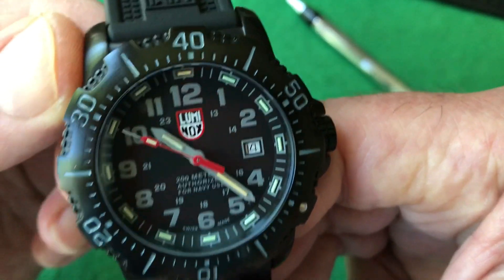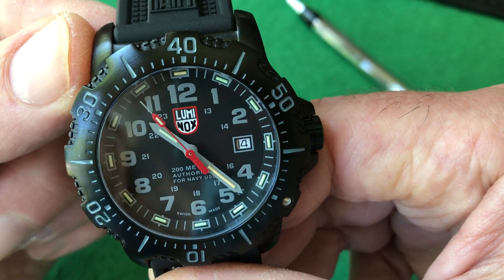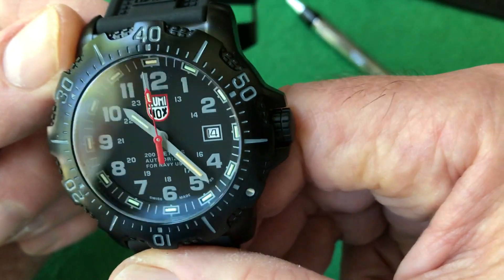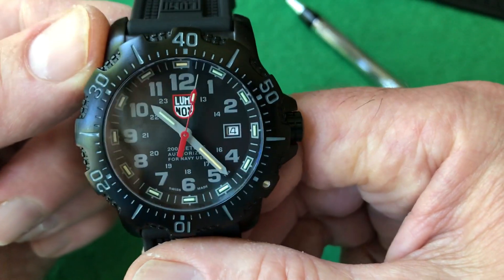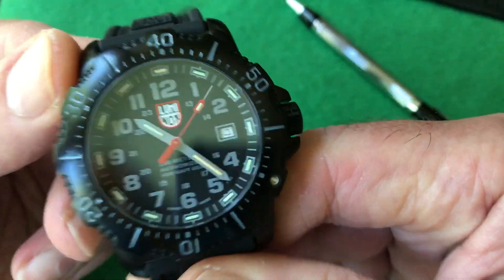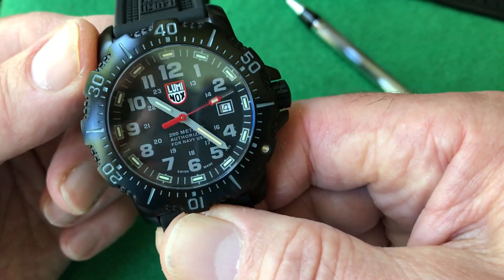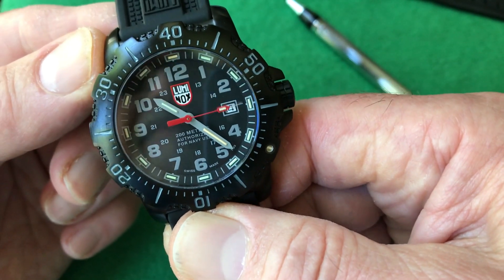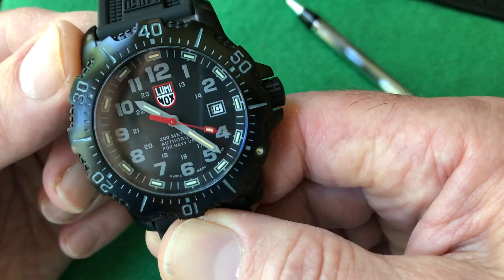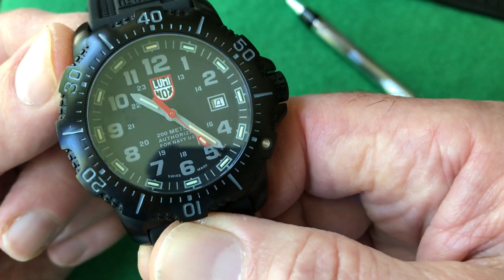As you can see, we've got really bold, large Arabic numbers on the dial, a 24-hour ring in there, and a bordered date — very easy to see. No problems with legibility on the watch or the date. It's a quick-set date, so you can just skip ahead for whatever reason. The only need to change the date is for months that have 30 days, when you've got to manually advance it to the first.